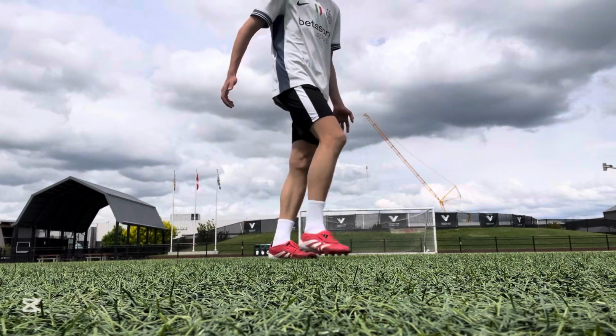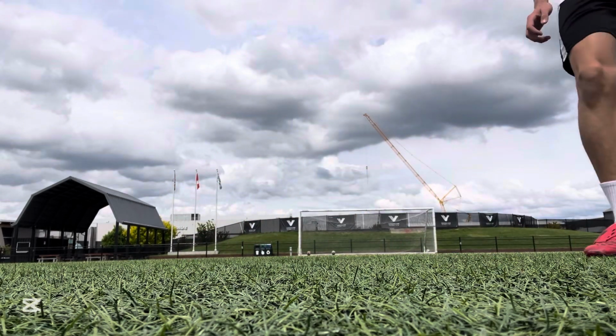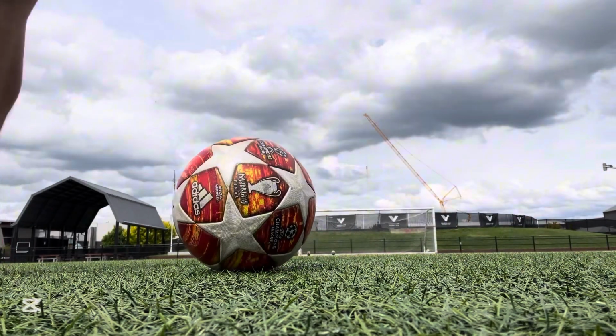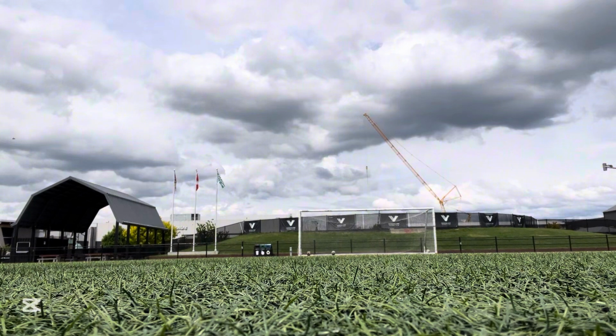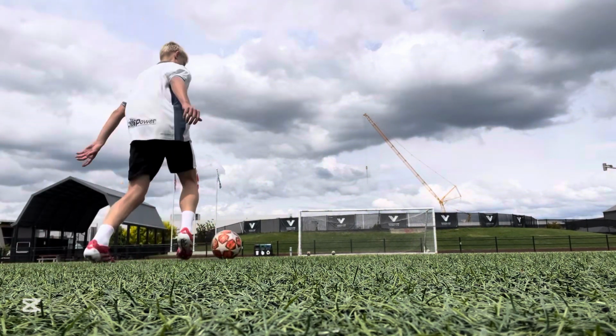So you can imagine it if the keeper's running out at you, and if he's coming out of his net towards you, and there is quite a big gap. You can definitely use this. It doesn't have to be too high necessarily all the time. You can act like you're going to shoot for the bottom corner so he stretches out, and you just do a little dink over him, and it can go like this.